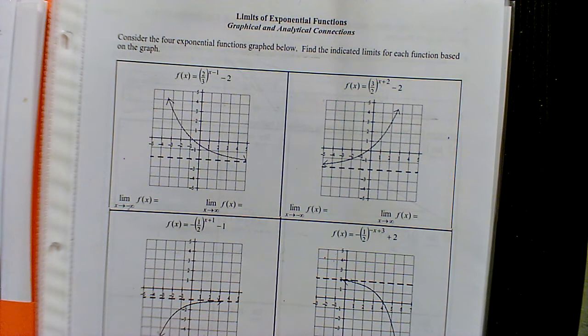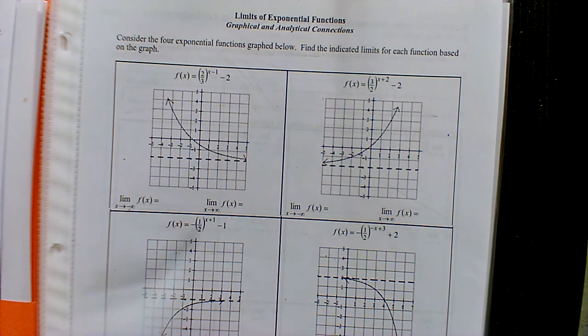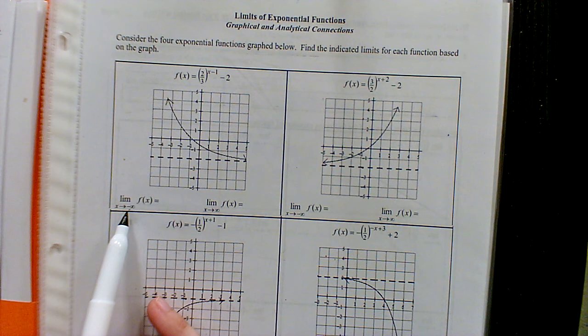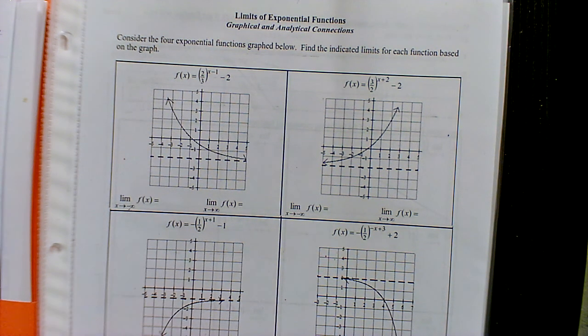Okay, so take a look at some of these graphs. I'm not too worried about the equation just yet. We'll talk about a specific number that's kind of important, but I want to focus on the limits. Based off of this graph, as we go forever to the left, what does the function do? Can you describe the height?